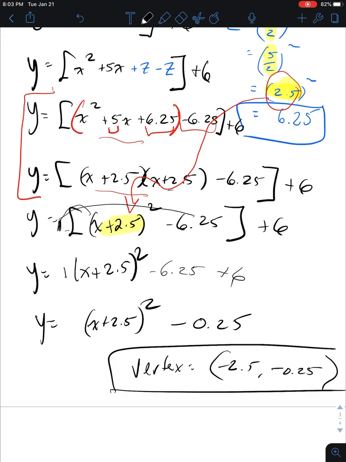And then you can apply that to any word problem. The process is the exact same. If it asks you about finding the maximum or minimum, the process is the exact same, and you interpret the answer based on what is on your x and y axes. Does that make sense? Okay, so that's that.